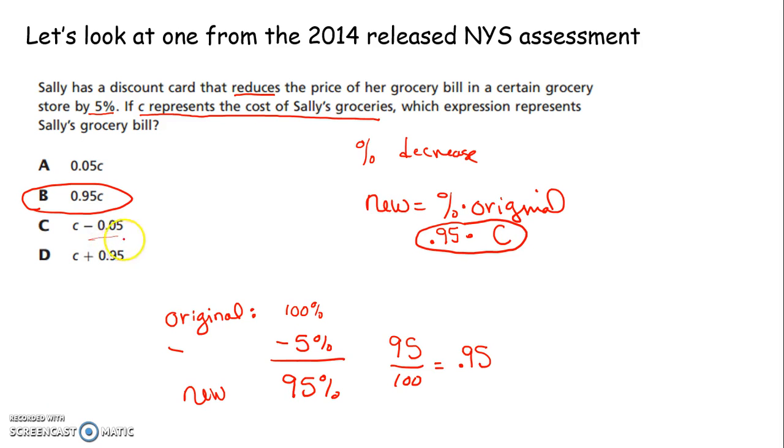This one right here is like she gets 5 cents off her grocery bill. Nobody's going to go through the hassle of getting these discount cards if you spend $100 and they only take 5 cents off. That wouldn't be very helpful. And here, this would say the discount card, no matter how much she spends, they're going to just tack on an extra 95 cents for fun. I mean, that would just be silly. I could eliminate that one.